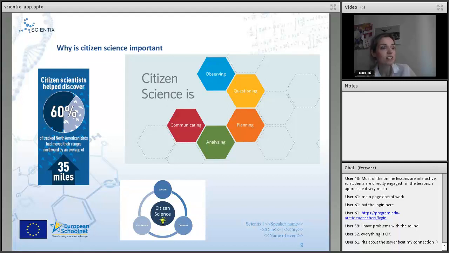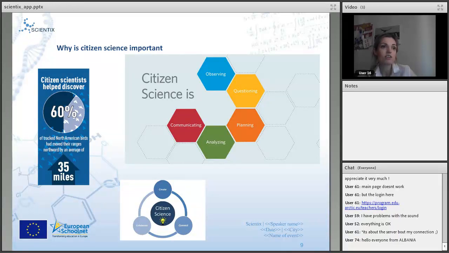And the idea was that we want to be part of this citizen science. It has always been popular for a long time, but now it's getting really, really popular. And also, the European Commission is beginning to look at citizen science as something of value. In general, it refers to data collection and interpretation, but by people who are not scientists or professionals, but rather enthusiasts. And this is actually the only difference between the two: lack of formal training and years of experience.